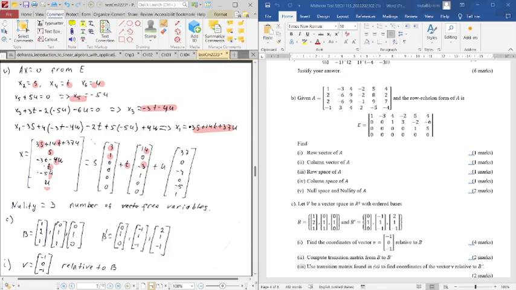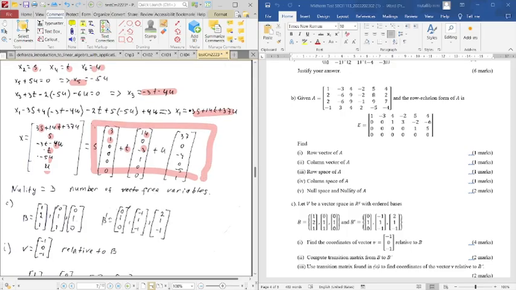For the fourth element we have just t, so it's 1. For the fifth we don't, for the sixth we don't, so we just put 0. And we do the same for u. And this is called the null space of the given vectors. So the null space is the span of these three vectors. To find the nullity, it is the number of free variables or the number of vectors in the null space, which is one vector, two vectors, and three vectors. So our nullity is equal to 3.